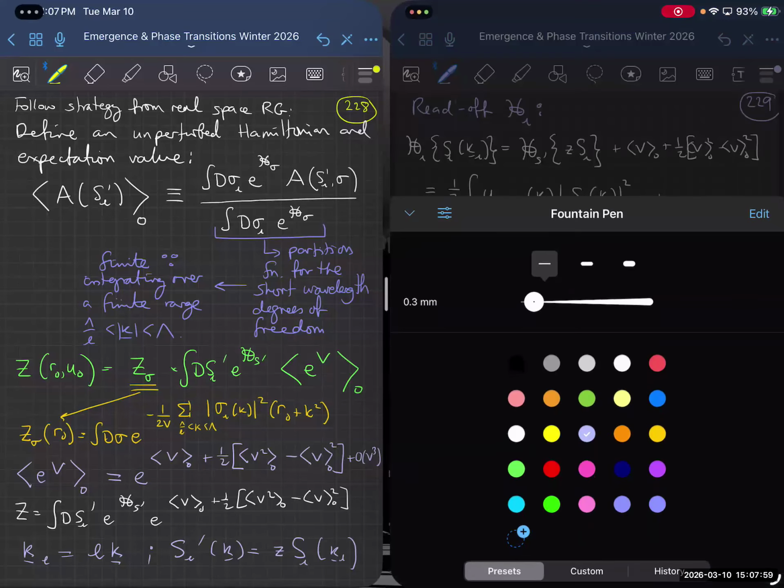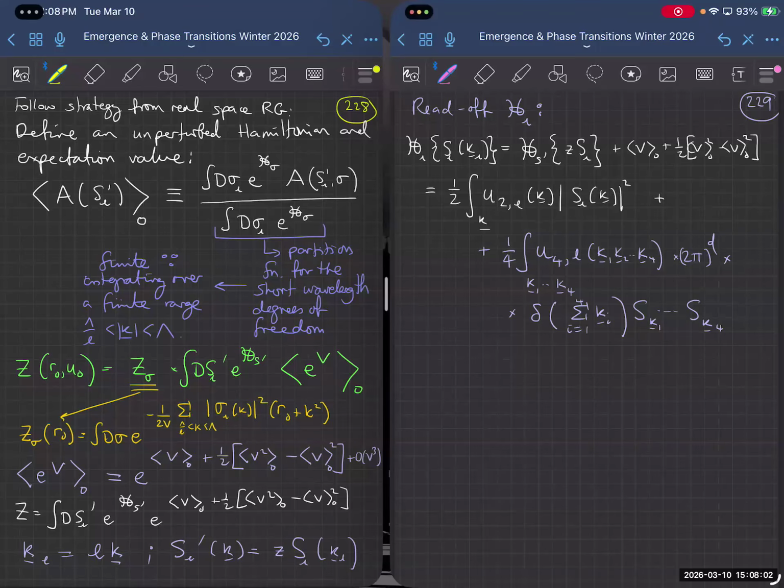Now, you might say, well, wait a minute, this doesn't look like the original Hamiltonian at all. We started off with a Hamiltonian R naught plus grad squared and then the quartic term. Now you can see that the coefficient of the quadratic term is actually a whole function. We never had a function before, but now we have a function that's coming in here. So we have this, and we have this. Now, what we had before was these were just numbers, R naught plus K squared and just U naught. Now, what I'm telling you is that these things are going to end up being big, complicated functions that we're going to have to compute.